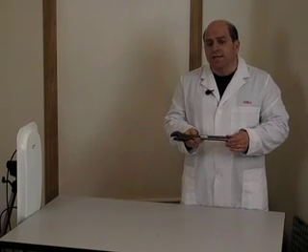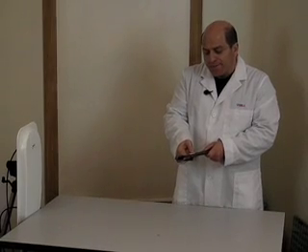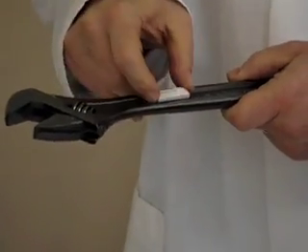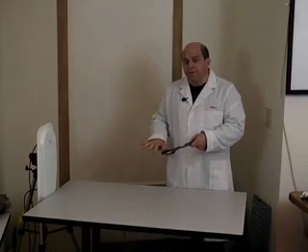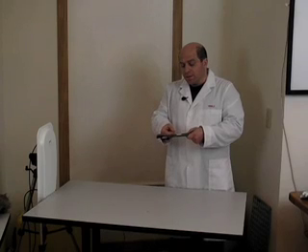We're going to look at another example of a metal hand tool using one of these RFID tags that's been specially designed to work in a steel environment. If I hold the tag here, you can hear that dinging sound — that's the sound of this tag being read. If I place it on the surface of this wrench, you'll hear it still dinging, still able to be read. But if I take the tag and place it in what might be a more logical place — say recessed from the surface — just that small difference is enough to make it not possible to read the tag. So you can see it's really quite sensitive and needs all of that spacer built into the tag in order for it to work.